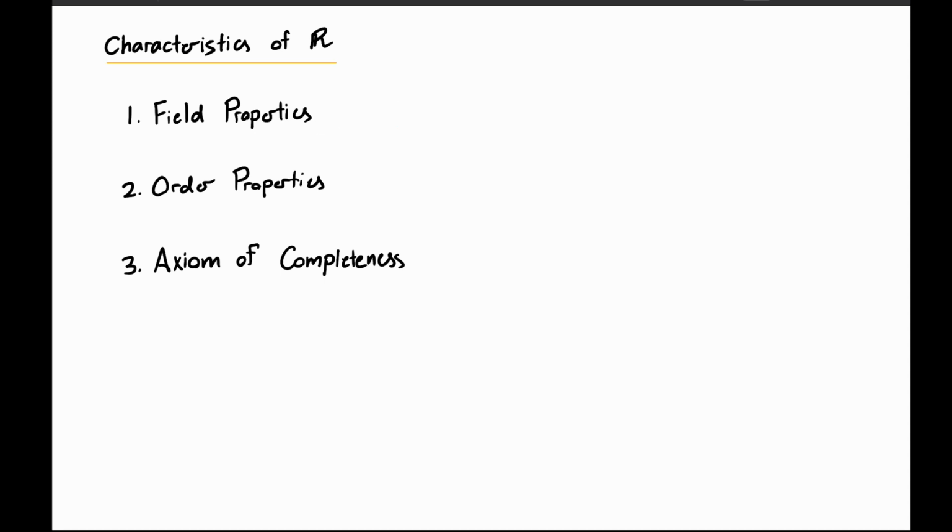Finally, we get to the axiom of completeness, the core of this video. If we take a look at what's currently still left after the first two sieves, that'd be the rational numbers. So our question now is what exactly it is that distinguishes R from Q, the set of all rational numbers. This has to do with the idea of completeness.